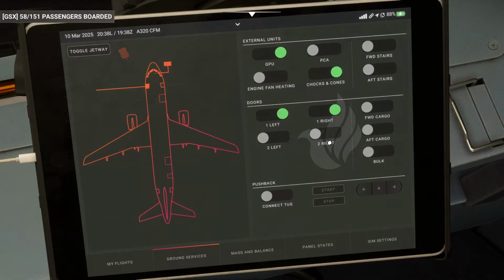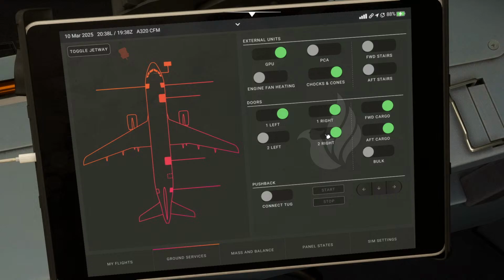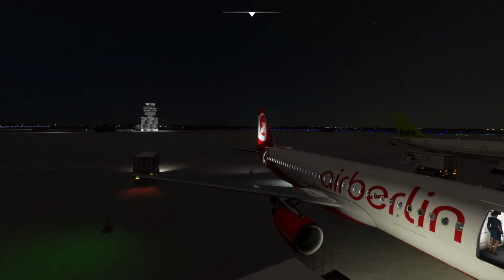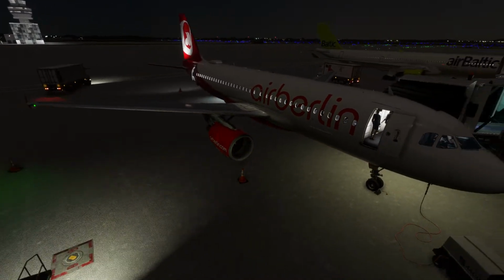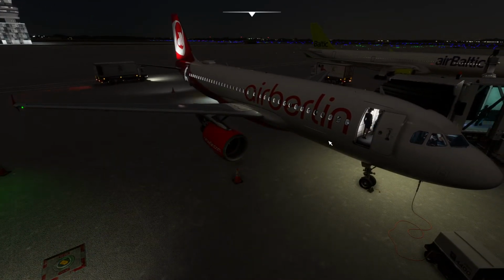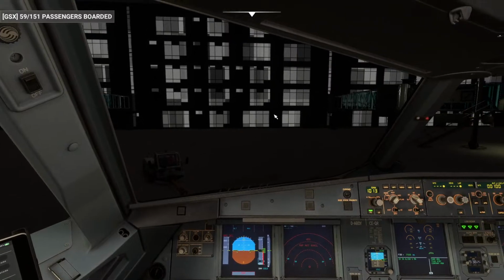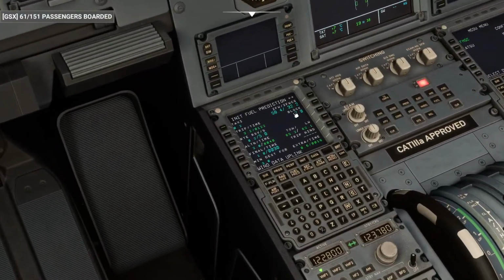And for the catering, 1 right, 2 right. And 1 catering truck is already gone. Or maybe they're already finished. That could also be. If that's the case, I didn't notice. Alright. So that means that almost everything is set up.